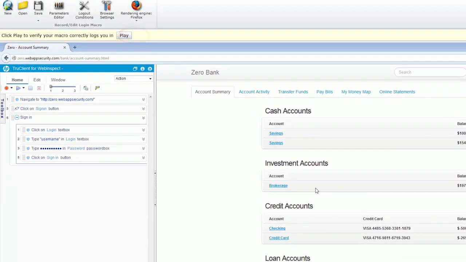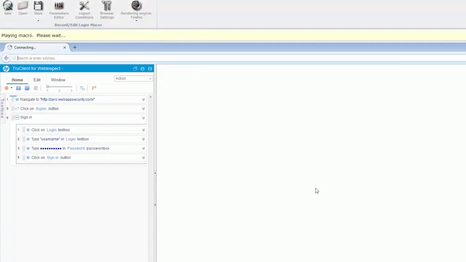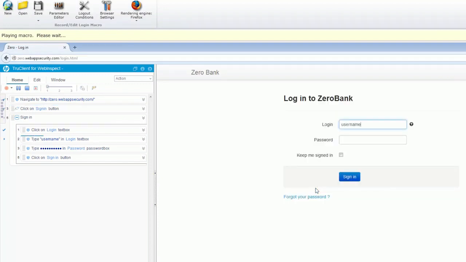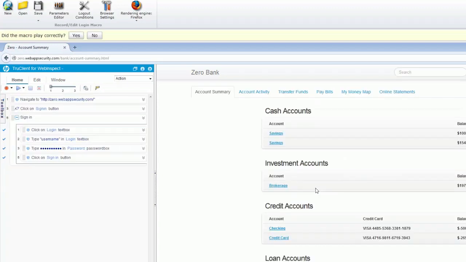We say stop. Okay, the next step is WebInspect is going to tell you replay the macro so that we can see if it is working as expected. So we just click on play and see what's going to happen. WebInspect is going to follow the steps, go to the login, put the username, put the password, click in sign in, and then is gonna get in. Sometimes, believe me guys, it is picky, it is not buggy, but depending on the application, sometimes it's not able to replicate it, so you need to find ways to do it.